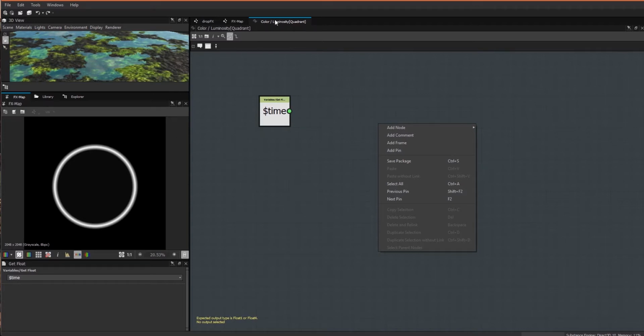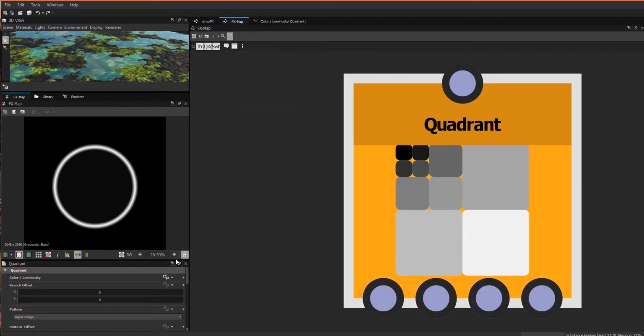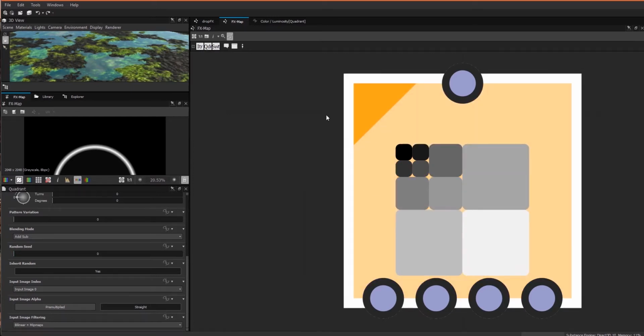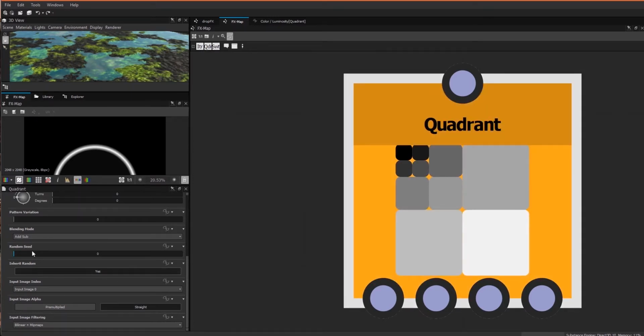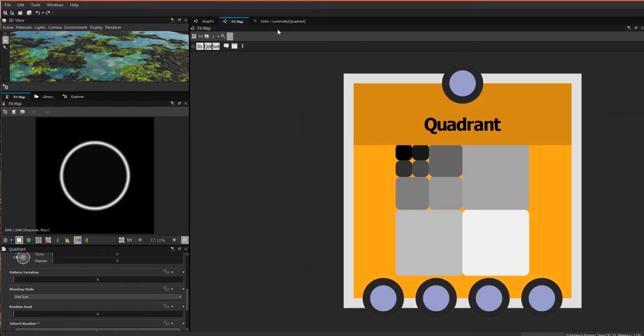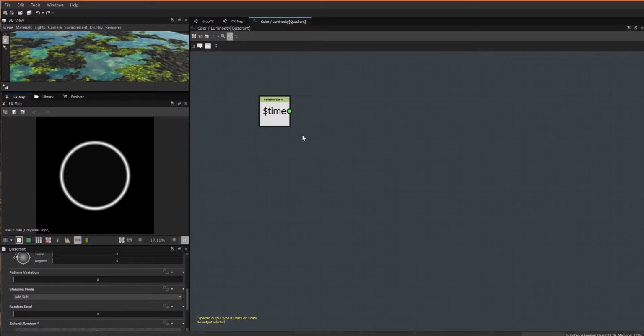The key, though, we should probably do this now before we forget, is I want to set it up so that of each of these, we're just going to copy this one out once we've made it, but we're going to change on each one of them the random seed and whether or not it inherits its random. And in this case, we're going to want no, because we want them working completely independently of each other.